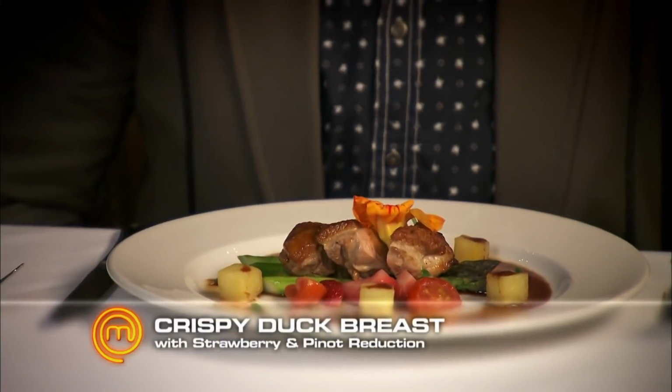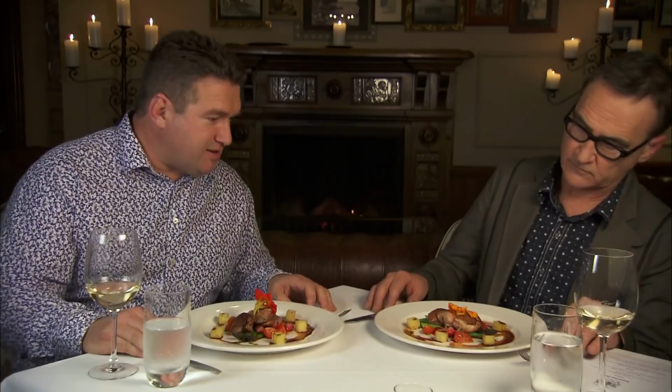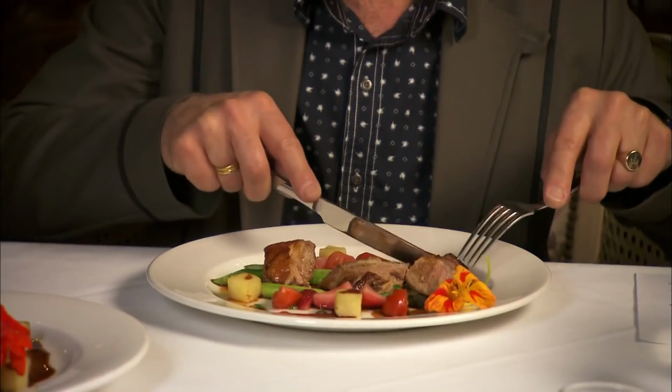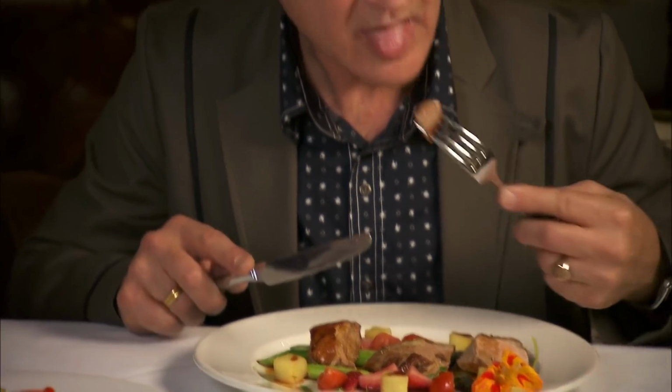No, this is described as crispy duck. I love crispy duck. Oh, it's a pity they didn't choose a prettier flower for you, Ray. I know. Obviously, I'm their favourite. I think somebody's been wearing this one. You know, it's looking a bit crushed. It does look a little crushed. Let's try it.